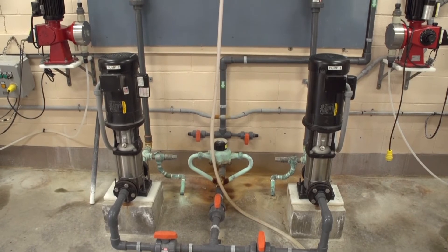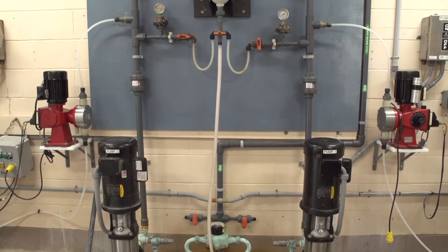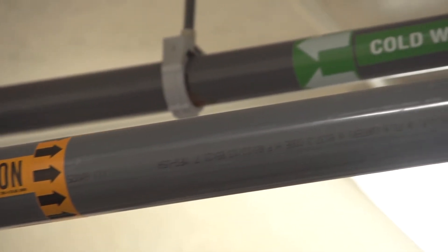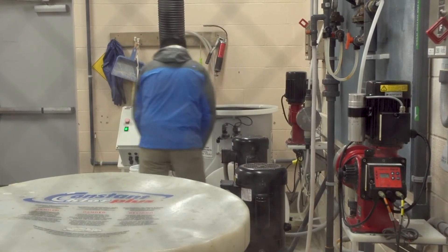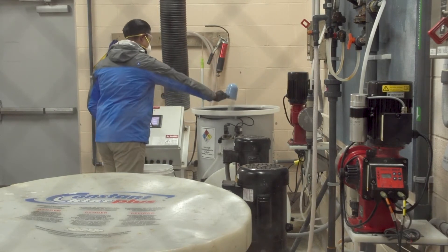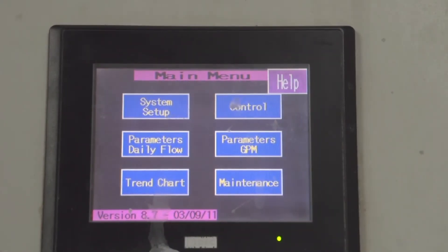They utilize a carrier water system, which was one of the items put in during the trial process. It's great for an application where you're dosing at a far length, which is what they have here — we inject near the feeder and that system carries it all the way to the point of injection. The feeder itself from the outside looks like just a cookie-cutter feeder, but in reality it's a complete engineered solution, covering everything from where you're going to be dosing to whether you need a carrier water system. We provide all that, and if they need any special programming or communications from their SCADA system to the feeder, we can provide that as well.